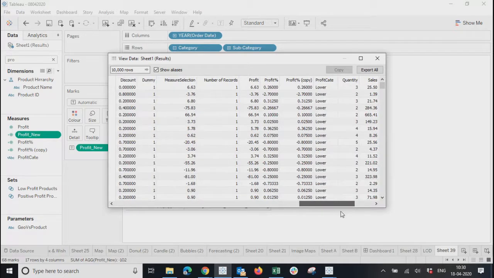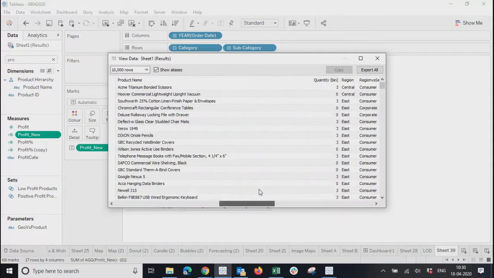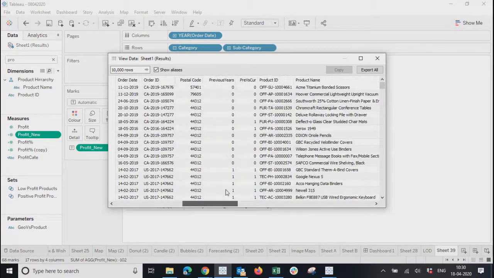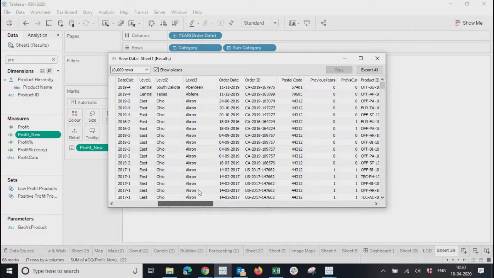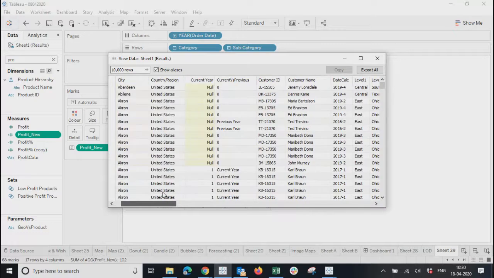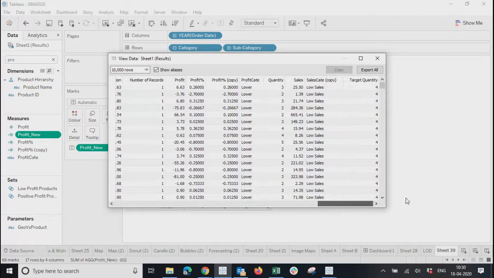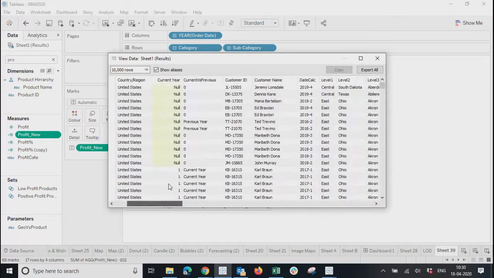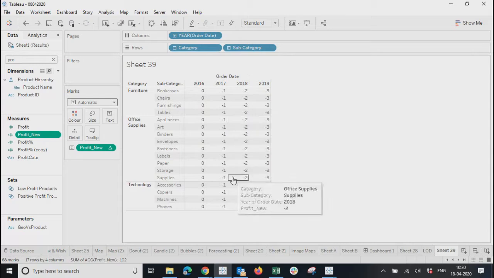We have profit percentage. No, I don't see profit underscore new here. Similarly, other table calculations will also not appear in the data because they will have actual value only when they are added into the view.